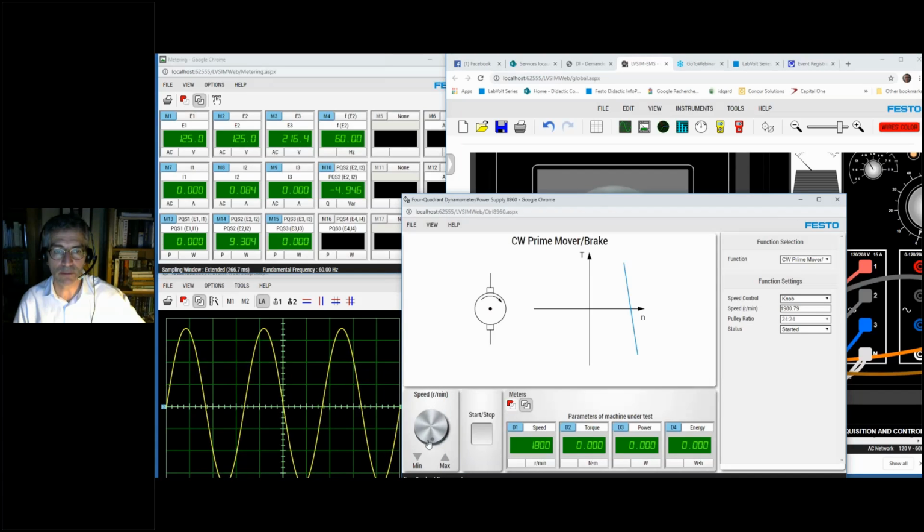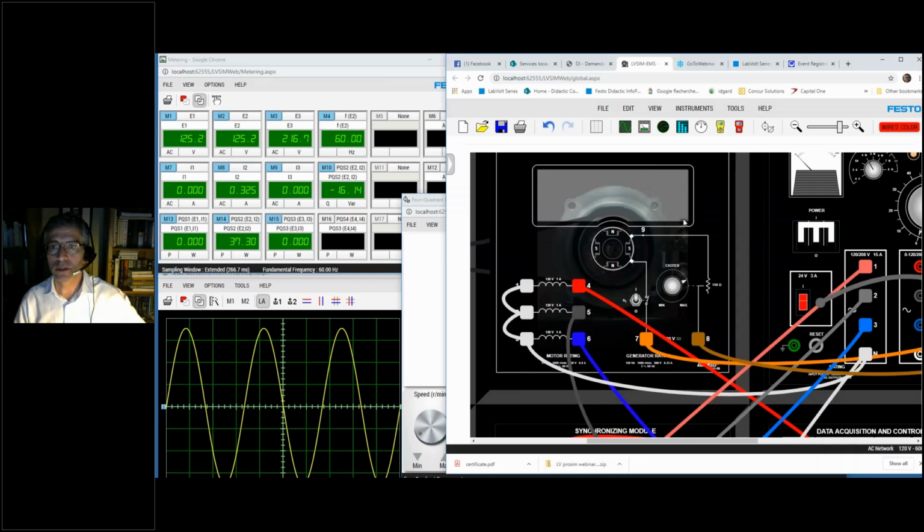So you will see that I will simply have a certain amount of active power here. And at the same time, I will be able to play with the reactive power output or input. And as you can see, changing the field here does not impact too much the active power. Well, maybe the simulator is not perfect in that, because typically in a real motor, we should have more of an impact on the active power produced. But you can see that I can vary both the reactive and active power at the same time with these two controls.